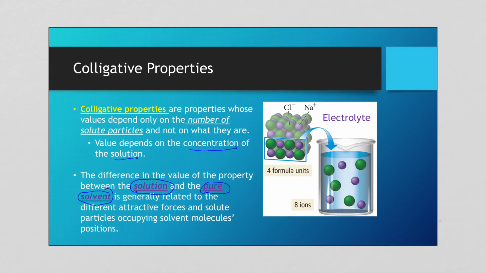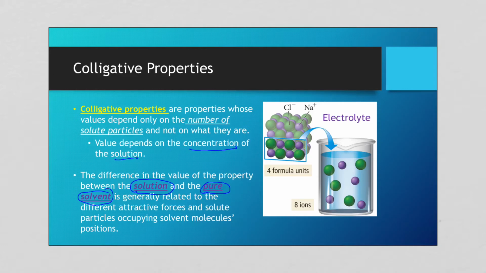A lot of times the differences are based on somehow altering the attractive forces between the solute and the solvent. Remember, when you create a solution, you're disrupting the pure solvent and how the solvent had a certain kind of interactions with itself. Now you're replacing those solvent-solvent interactions with solute-solvent interactions. And so the difference between those interactions often will lead to the differences that we observe in these properties.